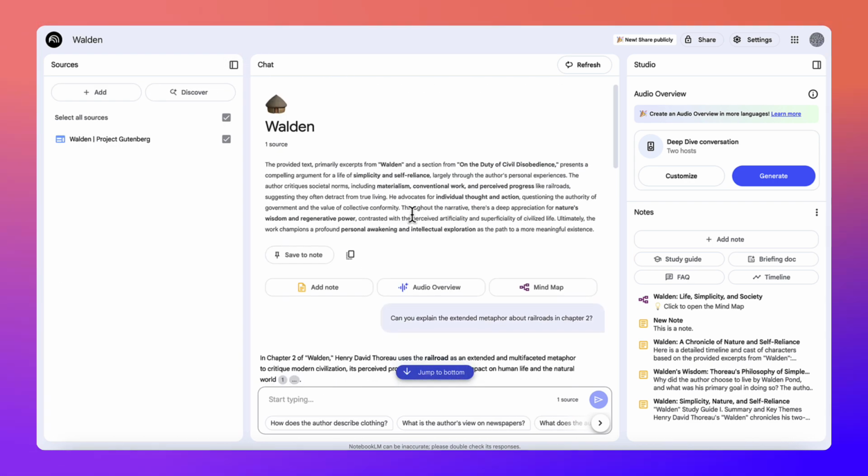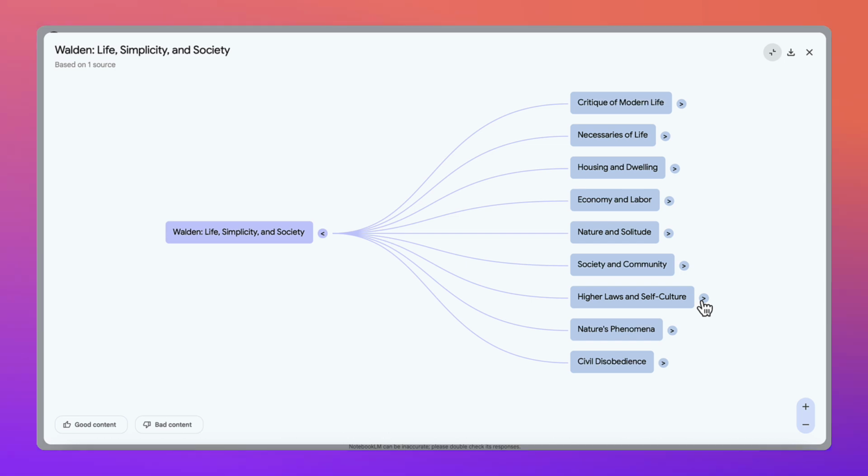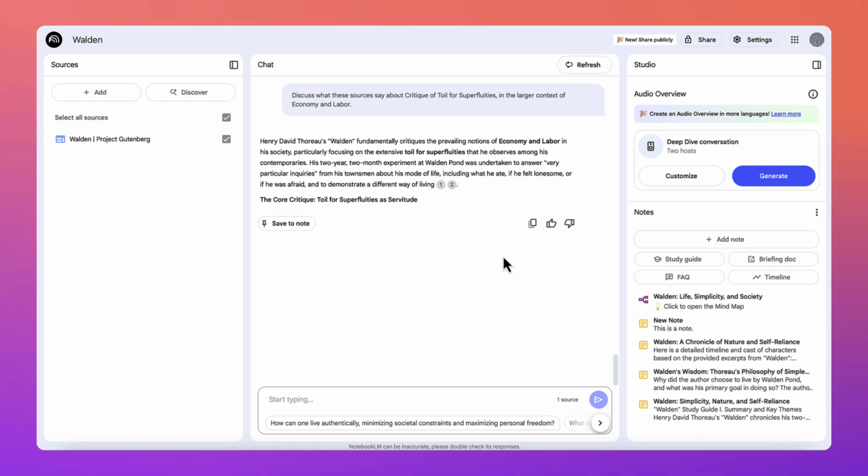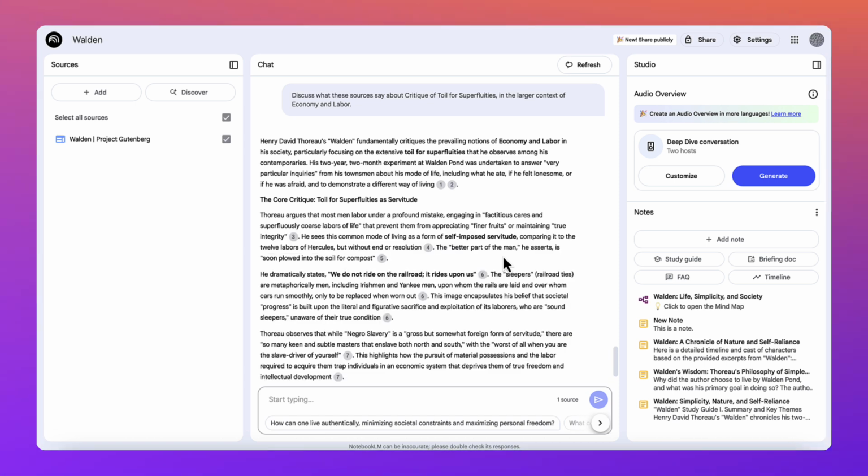Now, this is one way that you can navigate the text. You can also generate a mind map, and so you just click this button right here for mind map. However, I was experimenting earlier, so you can see on the right side panel here an example of my mind map that was generated. So I can click through, like if I were really interested in economy and labor, in maybe the critique of the division of labor, or actually, let's stick with our railroad theme. So if we go down here, you can see that it's about to generate a response to that mind map selection.